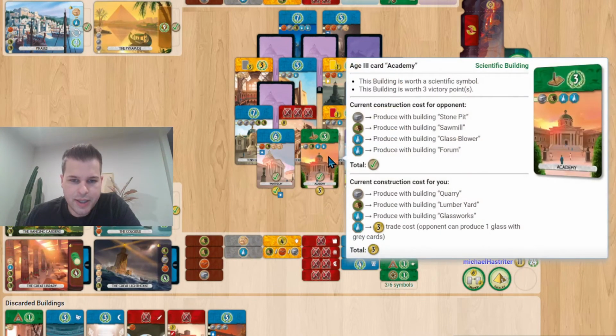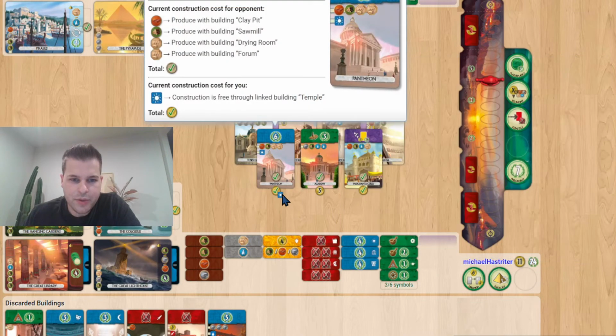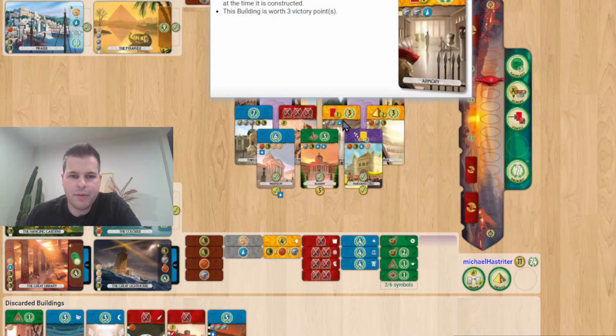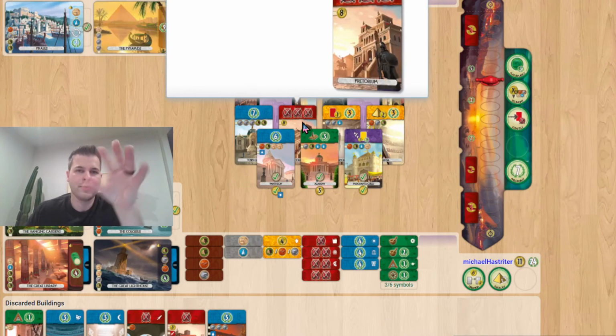Okay, there's 1 science. And then another one that I could abuse. So my opponent doesn't want me to take that because I'm going to get another 4 coins from that. They're likely going to take that. And then that would leave the Merchant's Guild for myself. Okay. Then my opponent might try to rush and stop me from taking the military. I'm just thinking through the future turns.